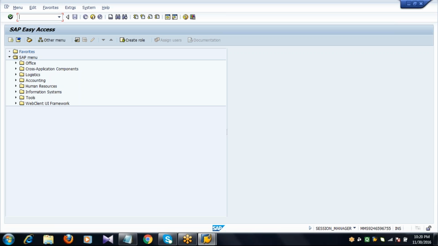Then only the system will display the number in the front end, whenever you create a material, vendor, customer, purchase order, sales order, production order, etc. So each and every purchasing document belongs to one document type, and these document types will have some important control functions.